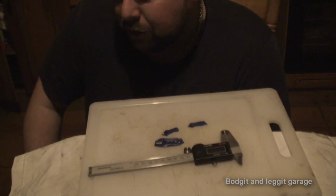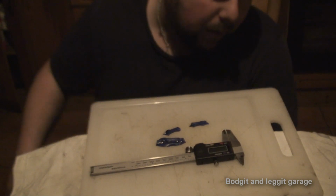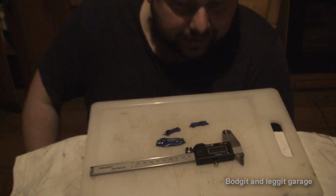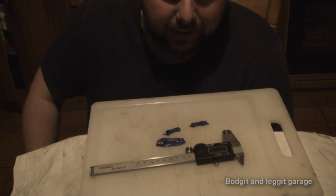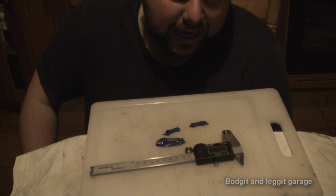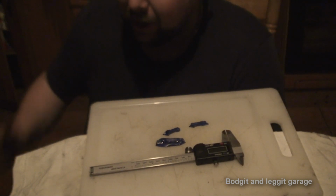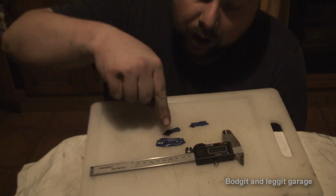But what I am going to do is double check on head gaskets now, because now I know basically where I need to come from. I know I've got a 1.5 mil head gasket, so I'm going to see what head gaskets I can get and we're going to go from there. But I'm going to leave it for this video. So in this video we've worked out our valve clearance.